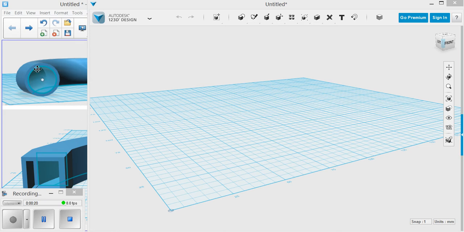So I did a circular one and I did a square one. I'll just show you the circular one. You could do a square one. You could do whatever shape you want, as long as it's hollowed out. So you could, in theory, do a star or something like that.